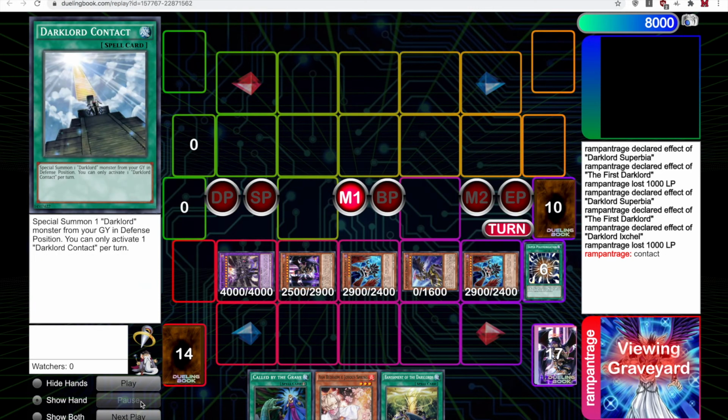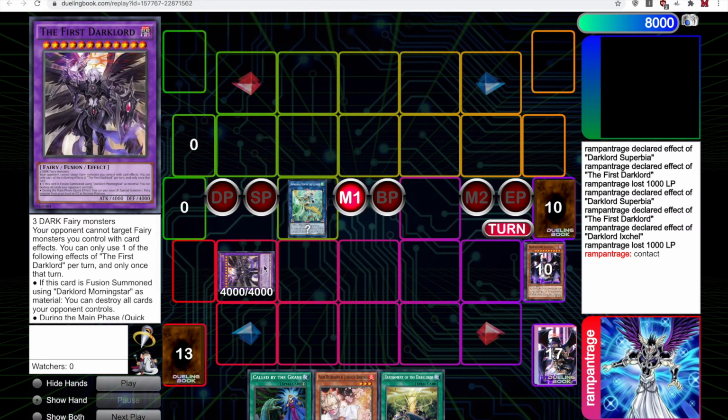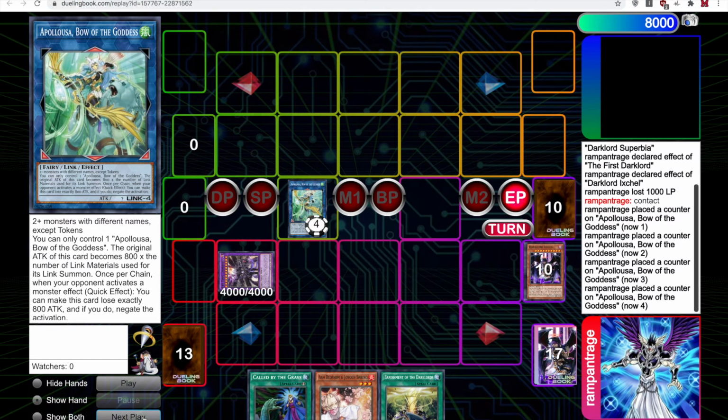And it's here that you have kind of a decision tree that you want to go off into. You can either go into any of the rank 8s that we have with the 2 Superbias, or you can go into any of the link monsters that we have. I choose here to go into Appaloosa again, because it is a fairy, and as I'll show you guys in just a second, the first Darklord, as it says here, your opponent cannot target fairy monsters you control with card effects, which means that Appaloosa is now impermanence proof, so they can't just shut it down with a simple trap card. And that is going to be the main play from this.